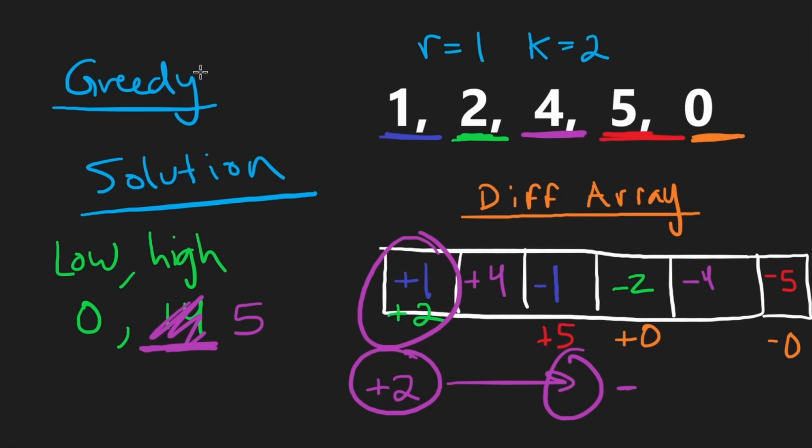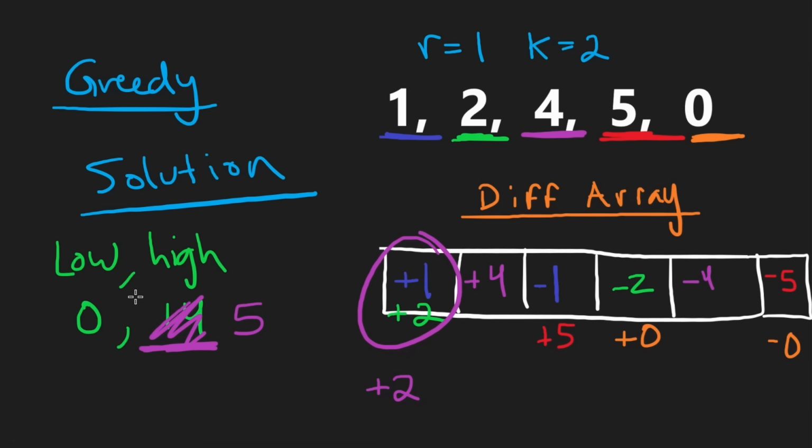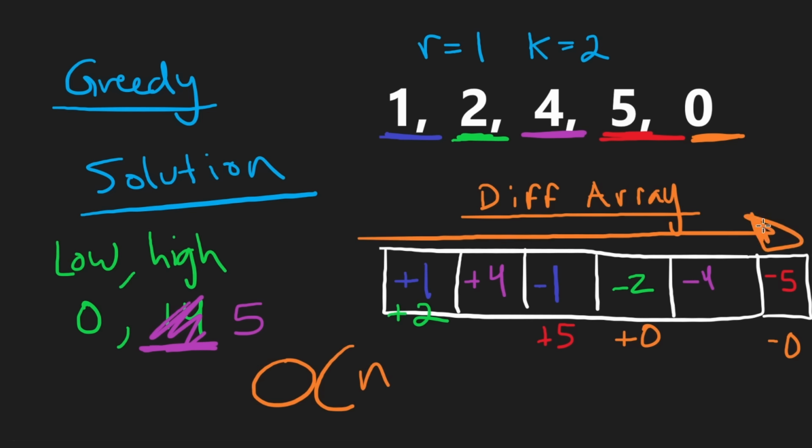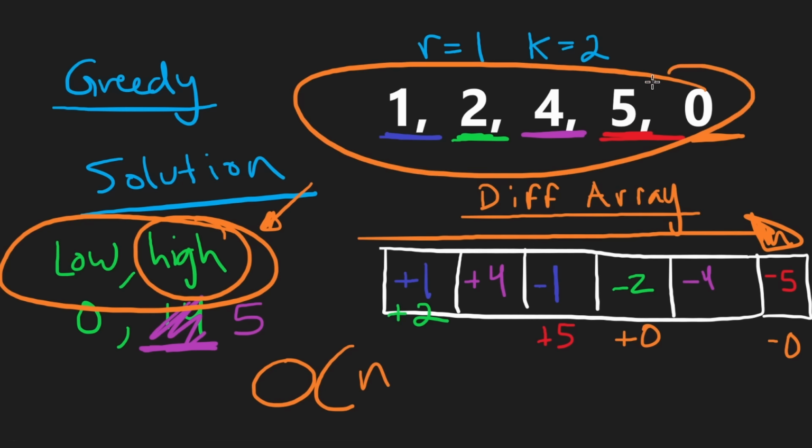If you got this far, I really hope that you can understand now how to apply binary search to this. It's literally just taking the brute force, going from top to bottom, rather than doing that, just doing binary search on this. So if you understood that, the time complexity then is going to become big O of n, because every time we run that validate function, we're going to have to iterate over the length of the array. And how many times we're going to have to do that is going to be log of the size of this range, which is going to depend on how big high is. And high is proportional to the sum of the array.